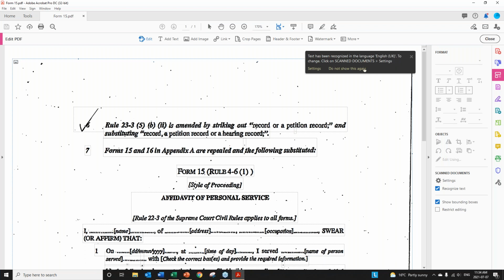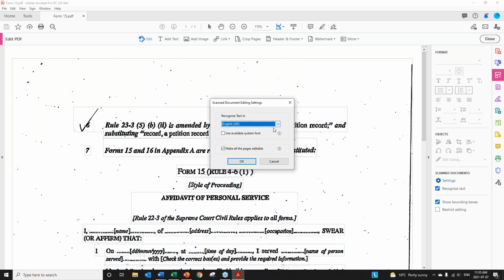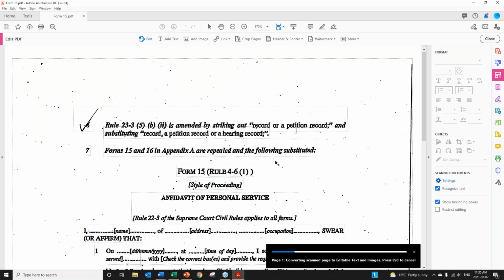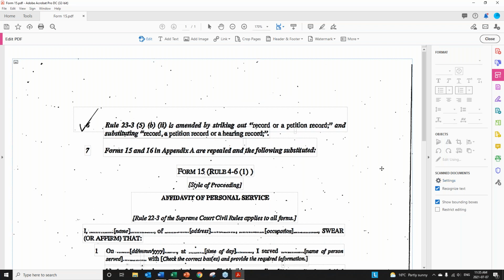If I want to change that, I can click on scanned documents and settings. I could change it from English UK to English US. So it just does a rescan.